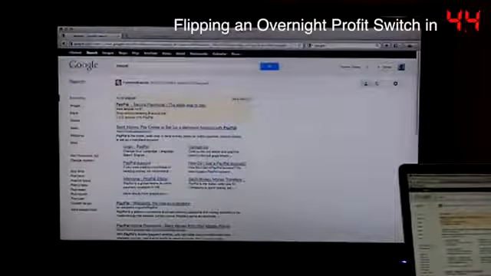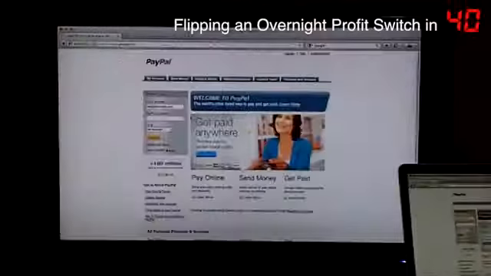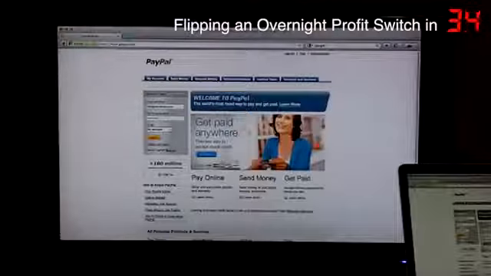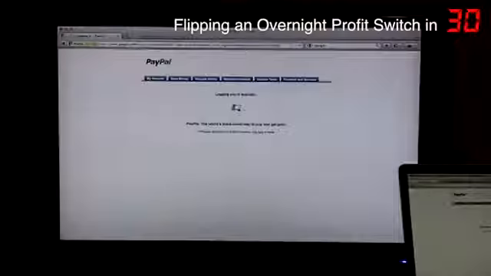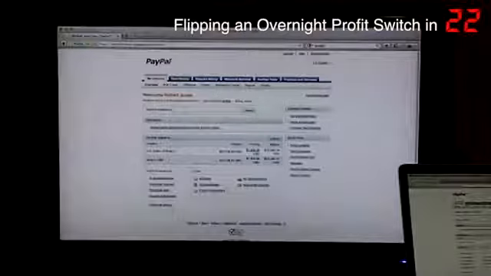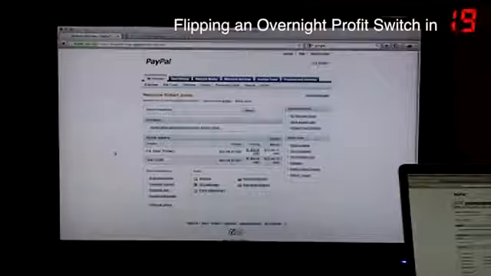So what I'm going to do is go to PayPal, and I'm going to log in, and I'm going to show you my balance. Before we even get started, we're going to set a baseline. And this is all real time, so this is exactly the process that I go through when I'm going to run one of these promotions. And this is real time. This is how long it would take.